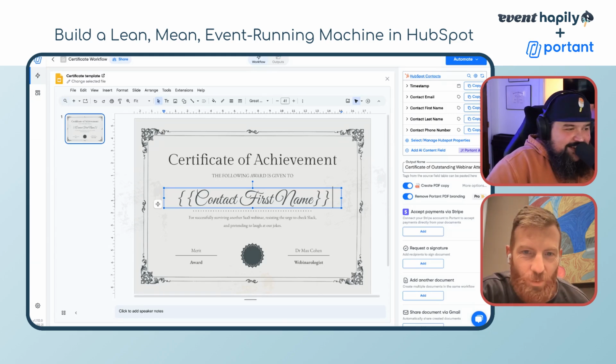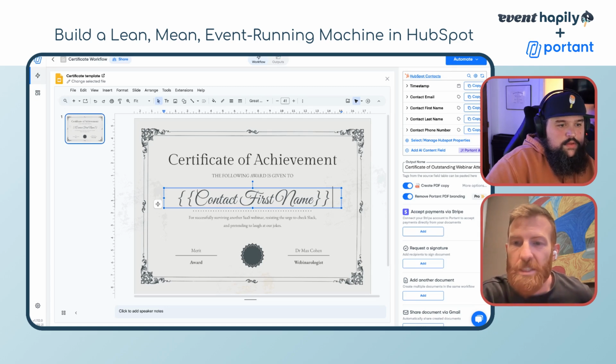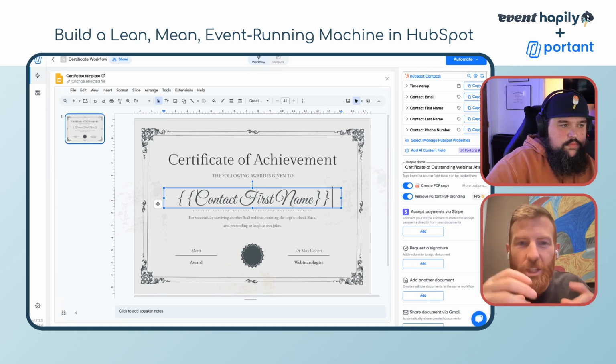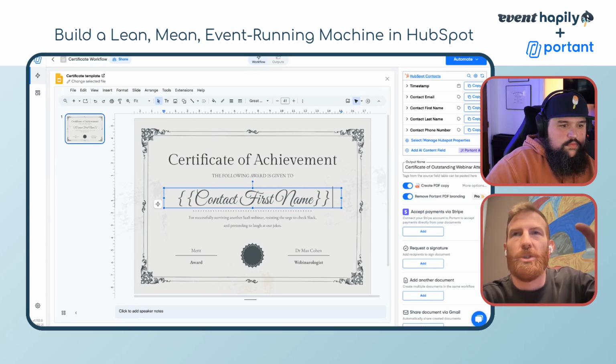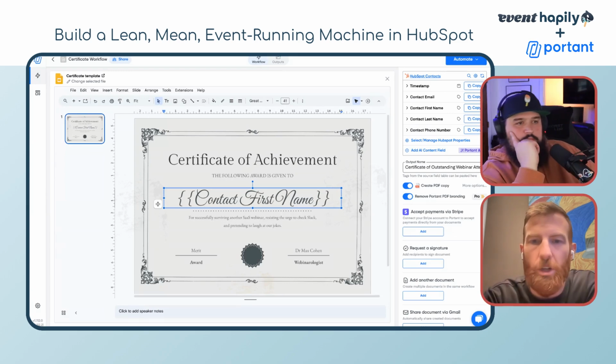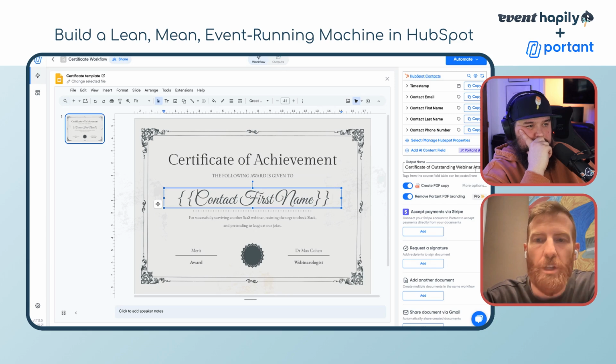And then we can add as many of these properties into the ticket as we want, and they can be custom properties, they could be image properties, as Max showed you. That QR code was an image property which was saved into HubSpot. You can have calculated fields. There's loads of different options there, like conditional content. If a certain value is true in HubSpot, put in this information. So you can build it out to be quite complex. But in this case, I'm just going to keep it super simple. Just put the first name in there and then look at a few of the other options.